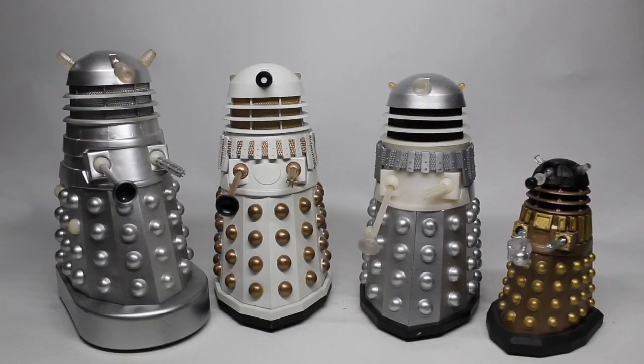So today we're going to be looking at several Dalek prototypes, and we are going to go from left to right.